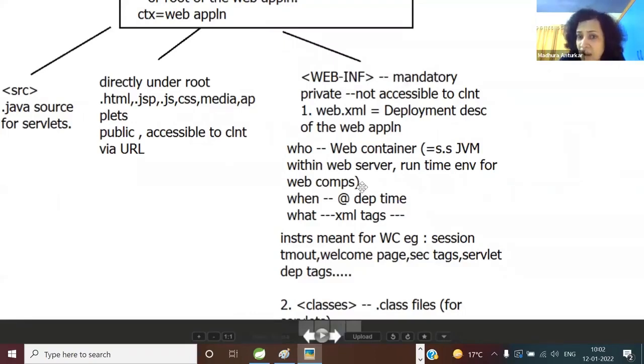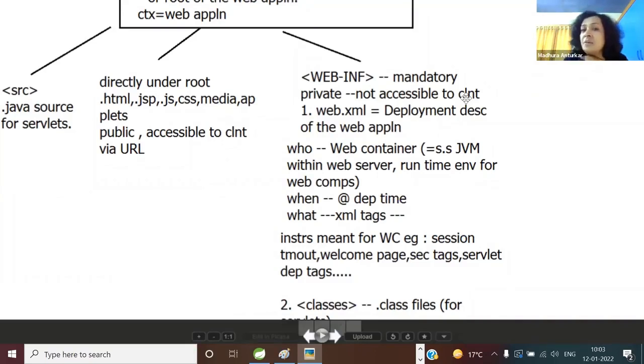Whatever contents you add under WEB-INF, will they be accessible to the client or inaccessible, private or public? Answer is all private. That is why, guys, if you make a mistake and create your index page by mistake under WEB-INF, what error message will you see?